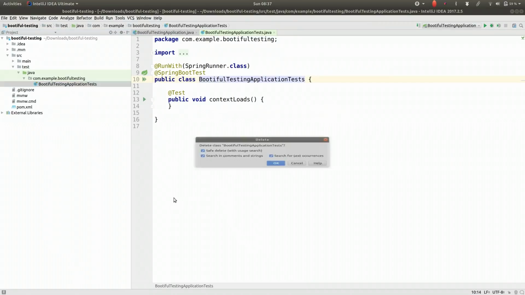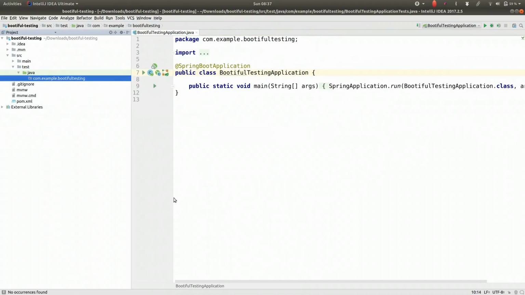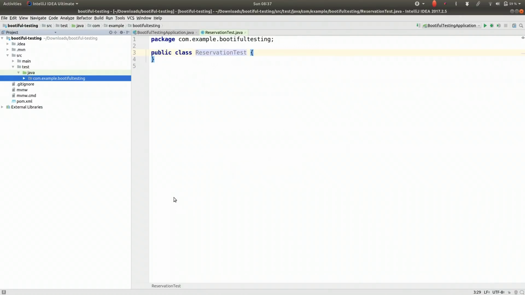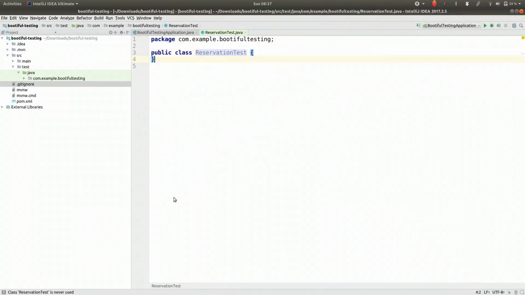We want to start with the simplest thing that we can build into the system. So the first thing we're going to test is our basic entity, our reservation entity. We're not even going to talk about it in terms of entity. We're going to talk about it in terms of the object. We're going to test the soundness of this entity. So I'm going to create a reservation test, and therein we'll test the creation of the object, right?